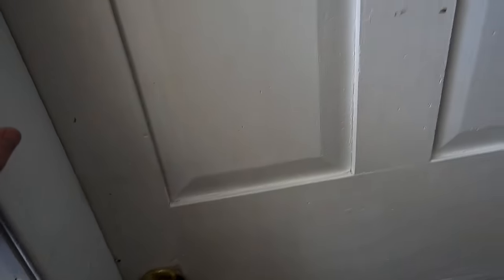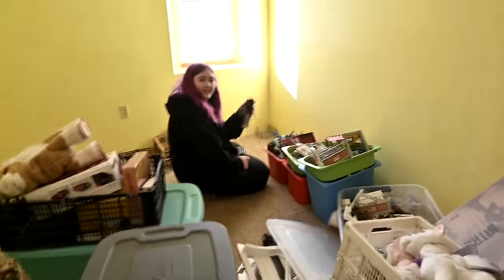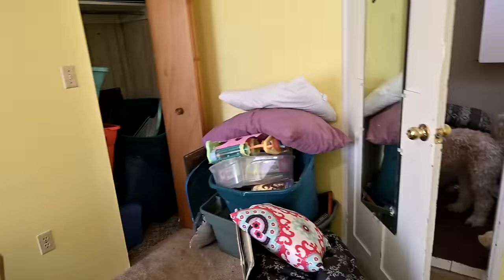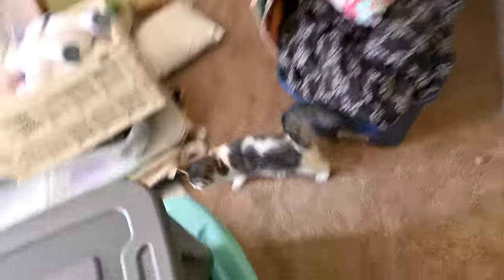Recently I decided we were going to start making some changes in the house - small changes for a slow and steady kind of family. One room that we never use is this room here. This is an extra bedroom in our house - there are dead flies in the window I have to vacuum. This is where the girls have been playing Schleich - by girls I mean Sophie and Brooklyn. We have all of our Schleich stuff in here, and then some storage that I want to keep inside the house so it doesn't get ruined.